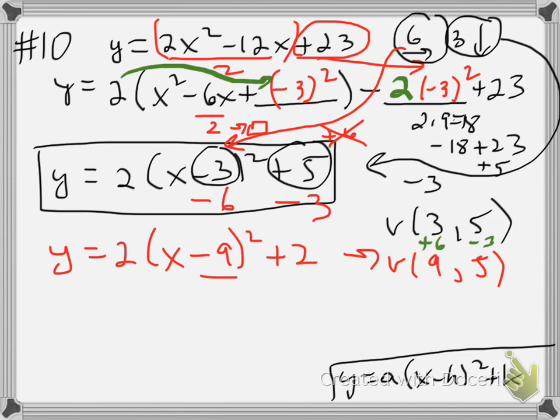Actually, this is supposed to be a 2 here. I totally wrote it wrong. Okay, so I'll rewrite that. This is supposed to be a 2. Okay, and it seems to work. So you can check by the vertex that what we did was right. Subtracting 6 was the same thing as if you did it the other way, adding 6 once you knew the vertex. Okay, that's it for that one.